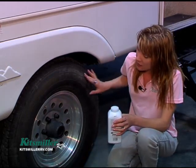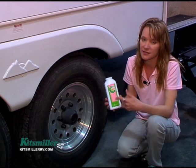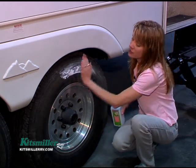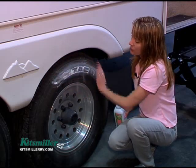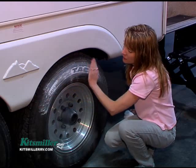There are actually some cracks in here that are difficult to see to the naked eye. I like to use a chalky substance — one of the things I have at home is baby powder, and it's relatively inexpensive to do a sidewall check with it. When you rub this on the tire — dry tire, please — it will actually land in the cracks and light them up for you.